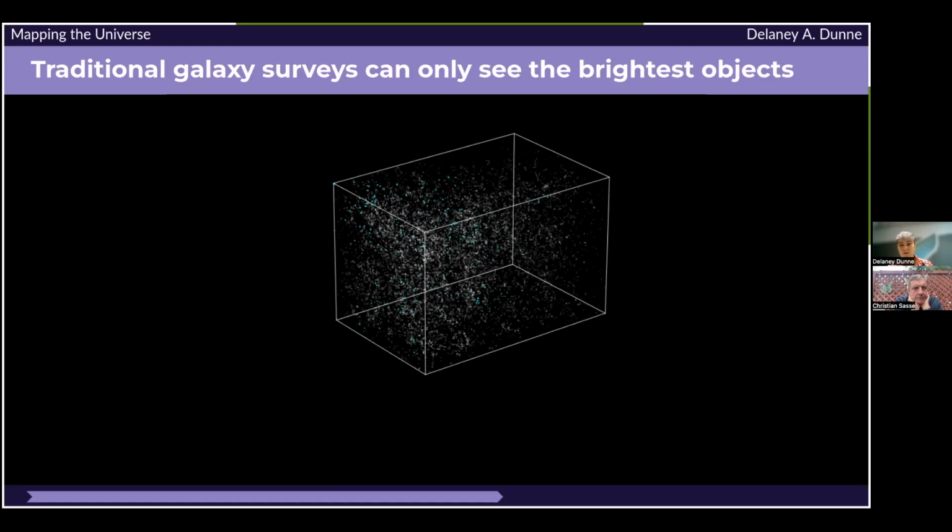But actually, we think that most of the universe is faint galaxies. So the actual number of galaxies out there looks a lot more like this, where the white ones are galaxies that the first survey didn't see. And so this is a huge problem if you're trying to understand how much of something there is in the universe. We use carbon monoxide, but it could be anything.